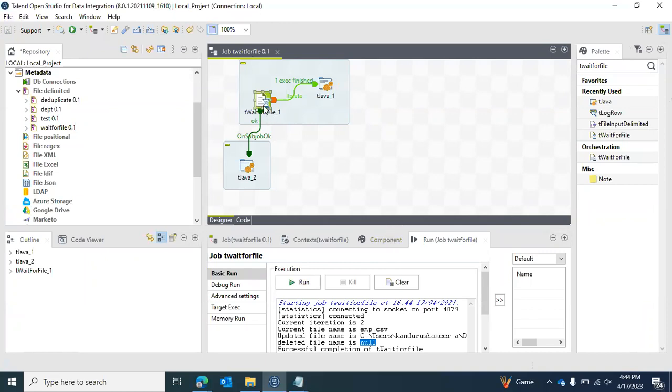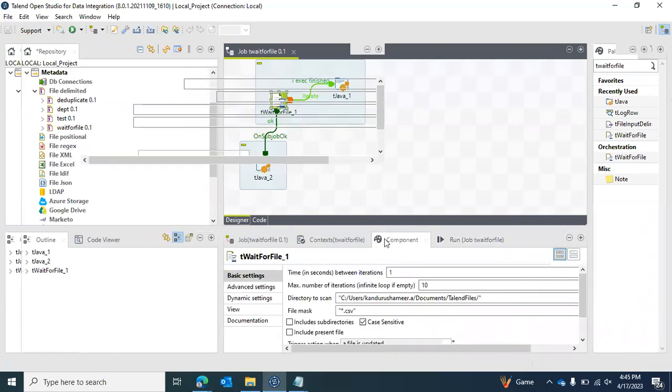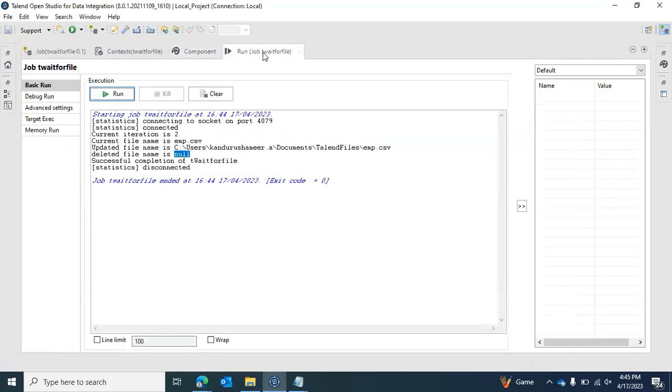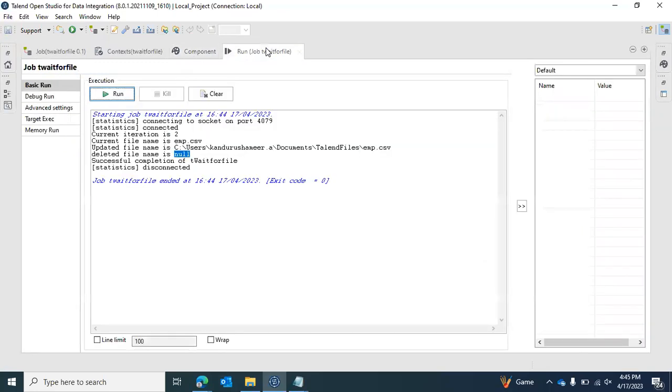So now let me modify this particular trigger from updated to created or updated or deleted. And I will modify the timer to 2 seconds after each iteration.